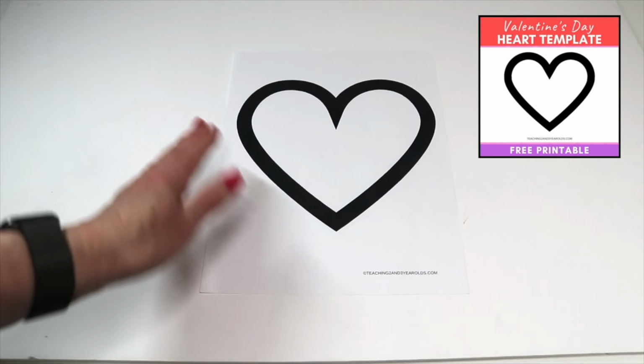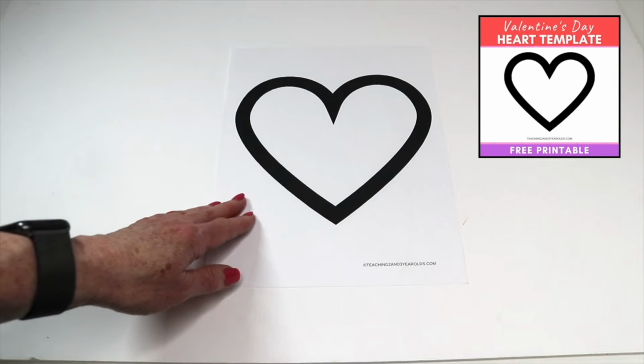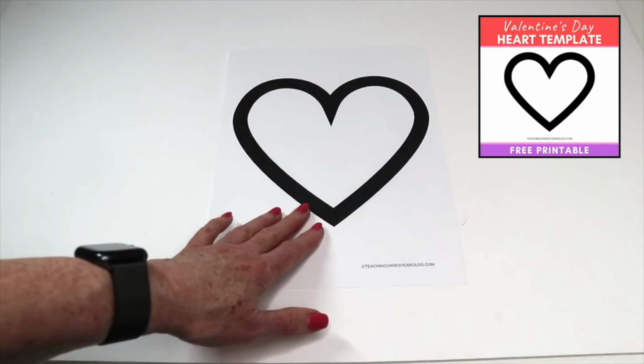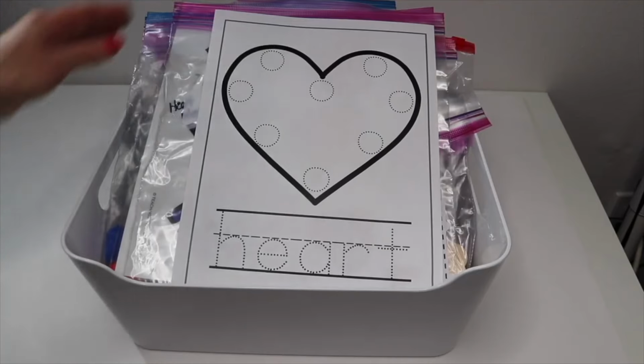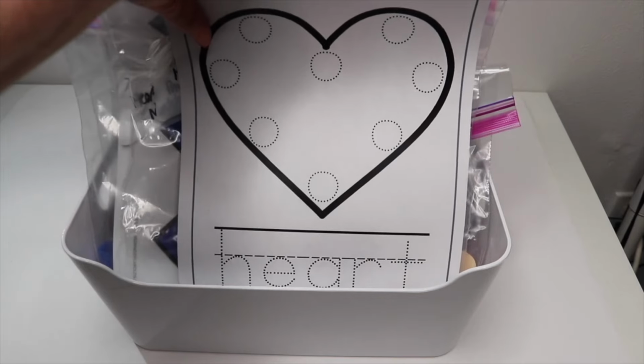If you're looking for a heart template, I have this freebie on the website. You can use this as is at the writing table. You can use it like this at the easel. You can cut around it for art activities, or again, you can use this as a template to cut out hearts from different materials.